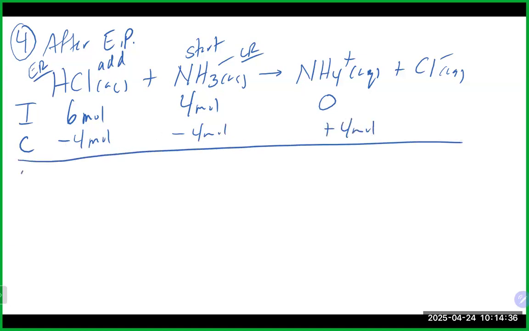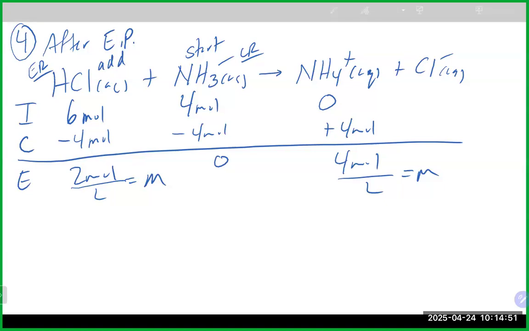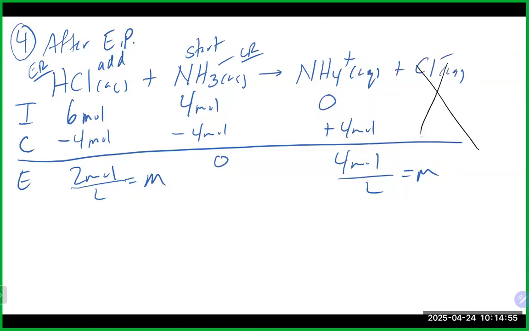And that is going to give us 2 moles of this, 0 of this, and 4 moles of this. Once again, good practice here: converting back to molarity using our total volume at this point. If we take a look at it, we've got a couple of things left over. Obviously, we're still not concerned about the chloride at all.